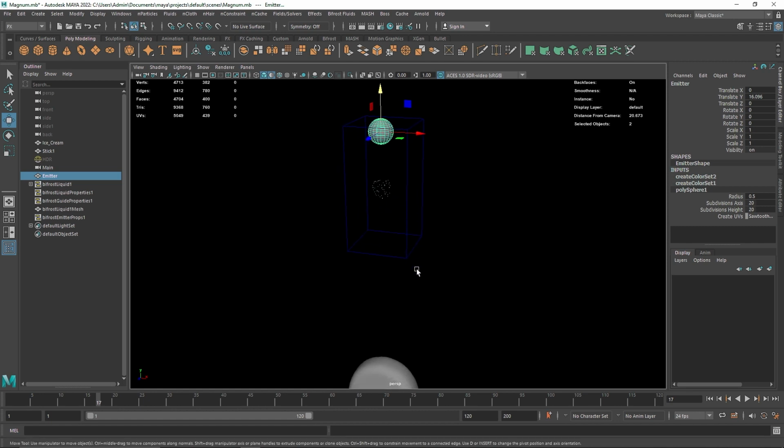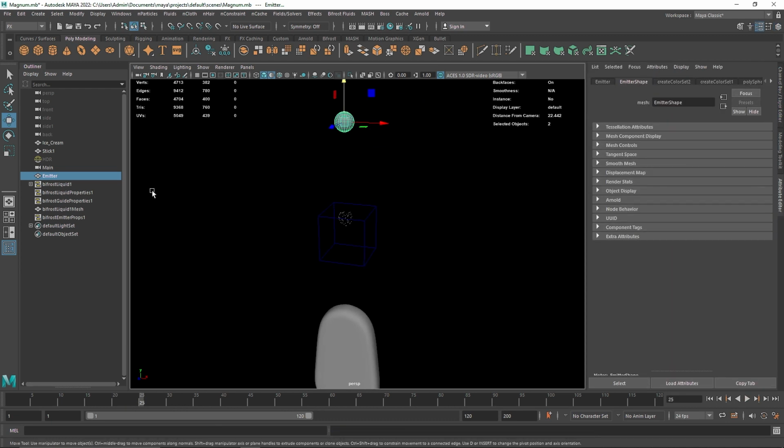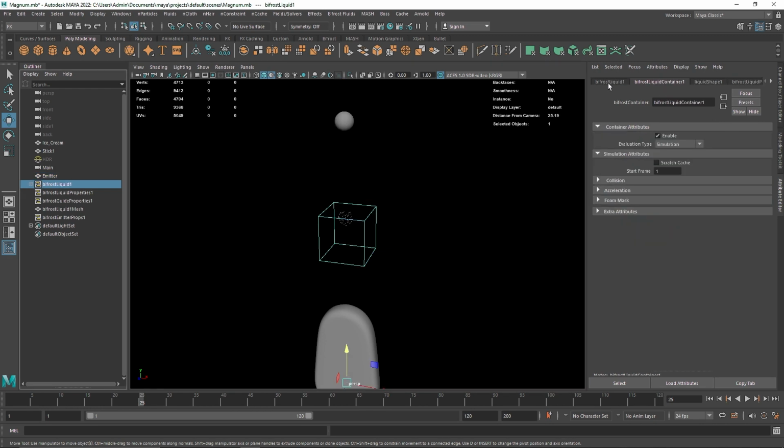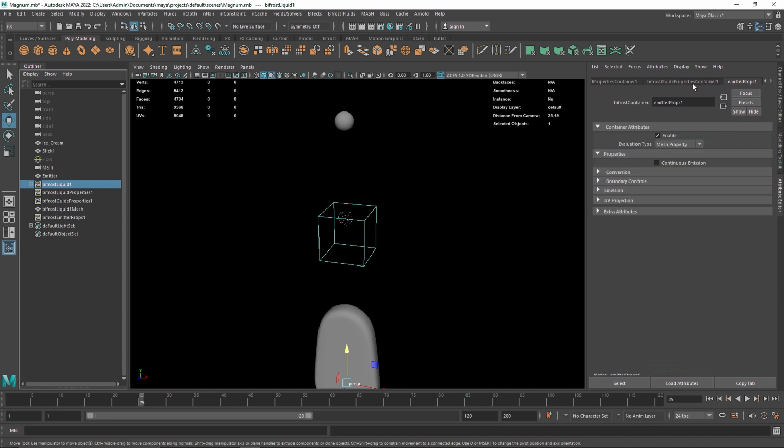Now as you can see, we have some kind of liquid. It's falling down, it's not a lot. And one more thing, it's not exactly pouring, it's just dropping a few droplets. So we don't want that, we want the liquid to be perfectly pouring. So what we can do is go to the attribute editor, and here you'll notice that we have Bifrost liquid. Click on that. All right, and scroll up, and here you'll notice that we have emitter prop. You can also see that right here, emitter prop, and in the emitter prop you'll see properties, and in that you'll see continuous emission.